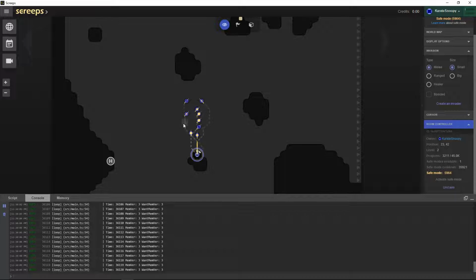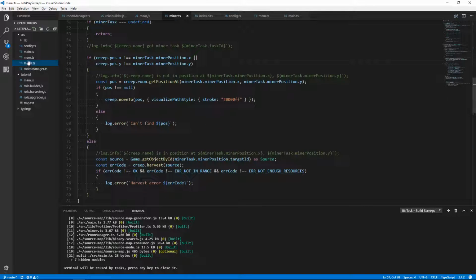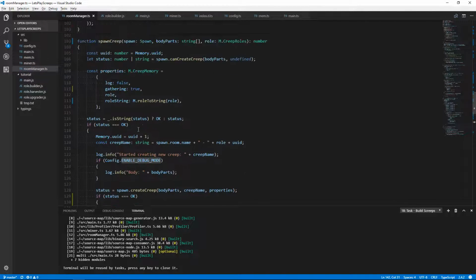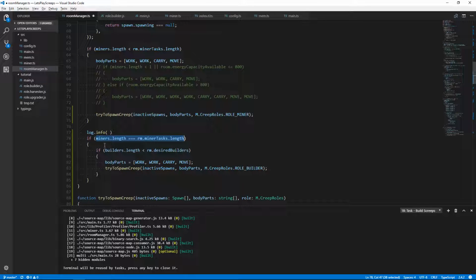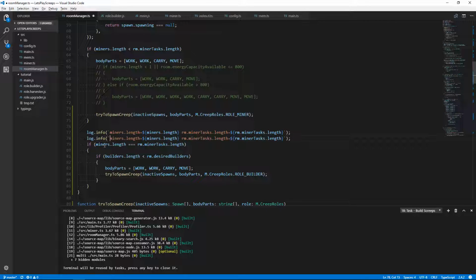How many creeps do I have? I should have, what? 4, 5, 6, 7, 8, 9. Still have 9. Let's log out these two dudes. See where we're at. And we'll log out this one. See where we're at here too.